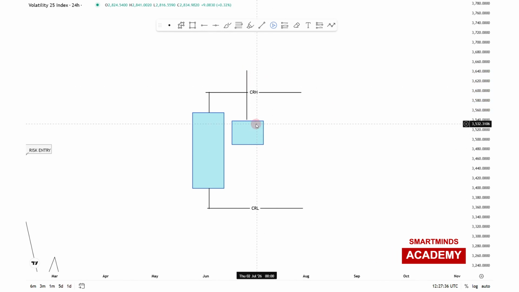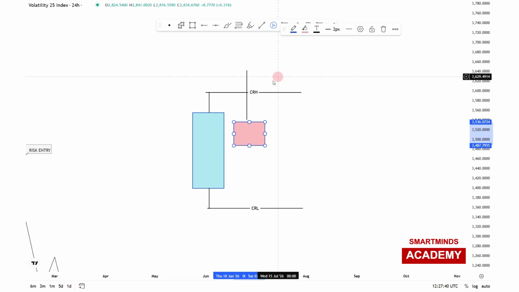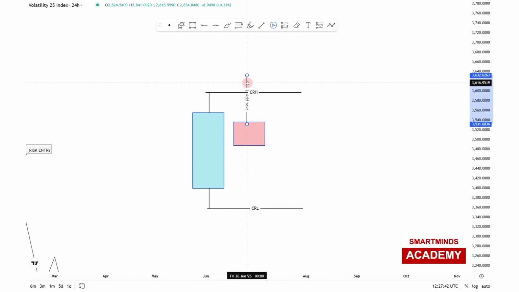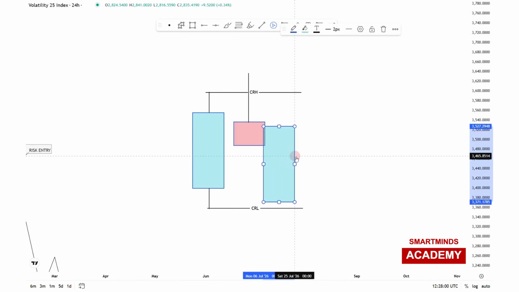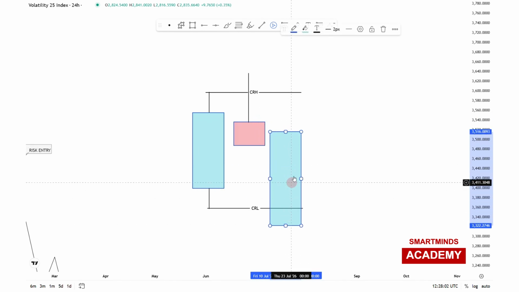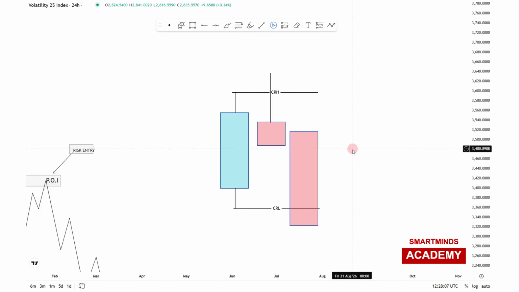Why is it a manipulation candlestick? Because it is taking out the stop losses, or it's taking out liquidity above your range high, because the price targets a lot of orders above the range high and then closes back inside. That is your manipulation candlestick, which is very important in the model that we are going to talk about. The third candlestick will represent your distribution, and this is the one that we need to look for entries.